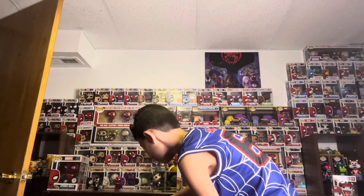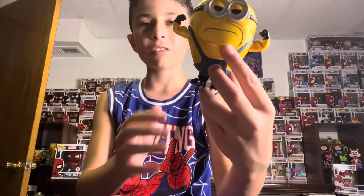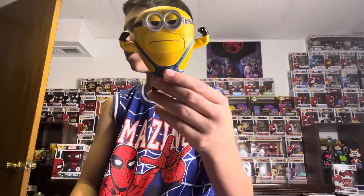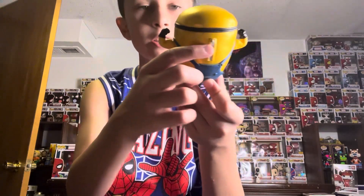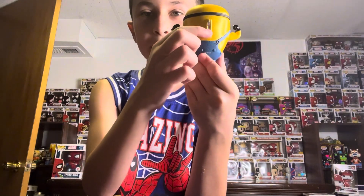I'm going to begin with my favorite one, which is Mega Minion Dave. This looks really good — I'll show all these out of the box. Here is what Mega Minion Dave looks like. A detail I really like is that on the back they actually put a zipper, because for every one of these they need their own suit, so they put the zipper of the suit. That's an amazing detail.